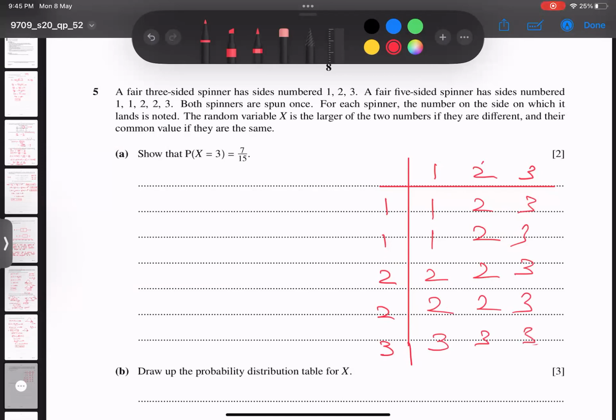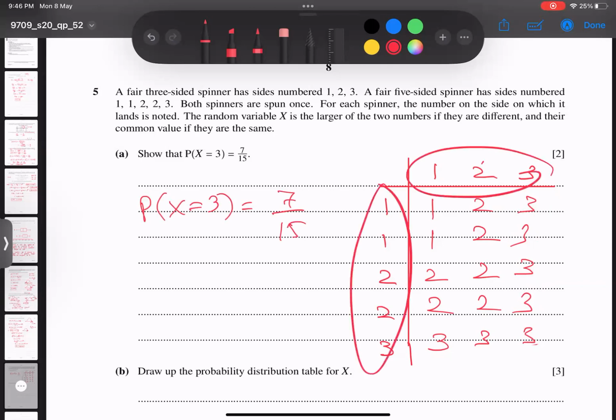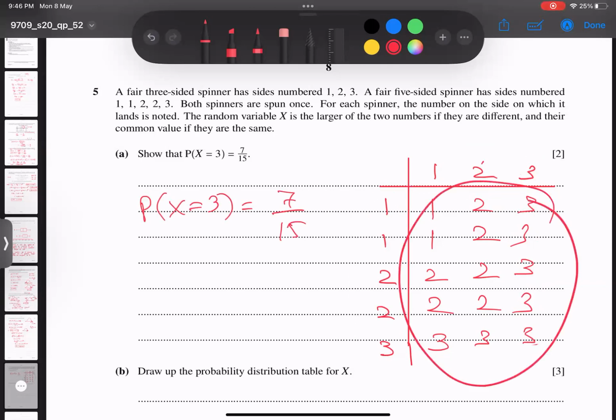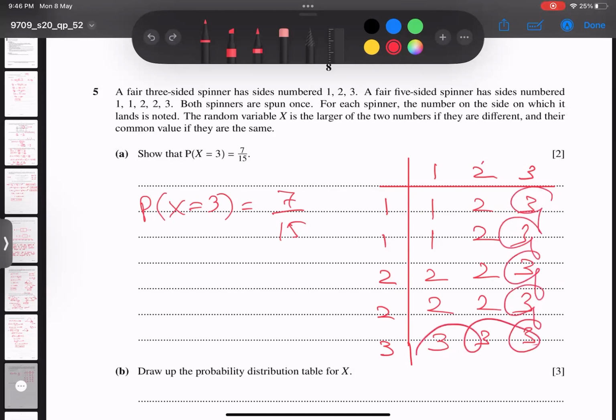I hope the concept is very, very clear. Now he's asking for the probability of 3. How many threes? 1, 2, 3, 4, 5, 6, 7. And see, Alhamdulillah Rabbil Alameen. So I can say that x equals 3 is 7 out of 15. From where did I get 15, students? 3 and 5, 3 fives are 15. The 15 total outcomes are there in the middle of the page. He was asking what score is coming 3, and we have done it. Check again, 1, 2, 3, 4, 5, 6, 7. So 7 is the number of outcomes which score 3.